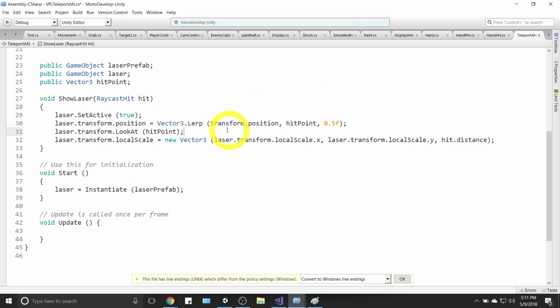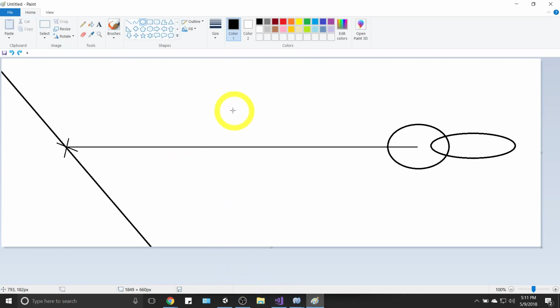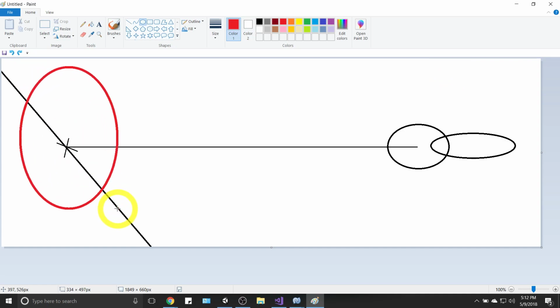I'm going to go through with a little animation for you. So when we press the appropriate button, for the Oculus we'll just use the A button. For the Vive we'll use the touchpad. And this is what's going to happen. When you cast the ray, you're holding the A button on your Oculus controllers, or you're pushing down the touchpad on your Vive controllers. As soon as you do that, we're going to call the ShowLaser function as long as you are actually hitting something.